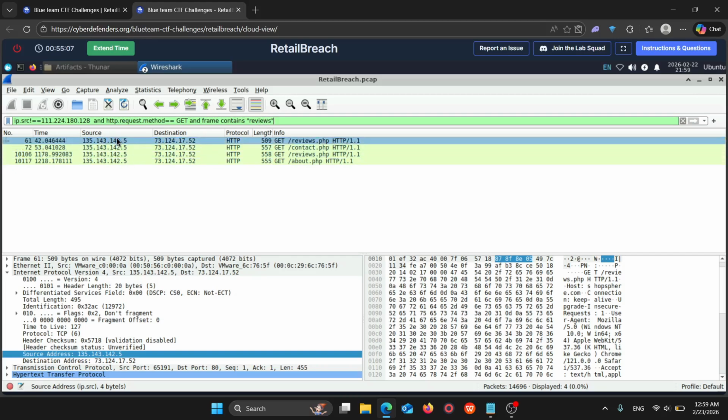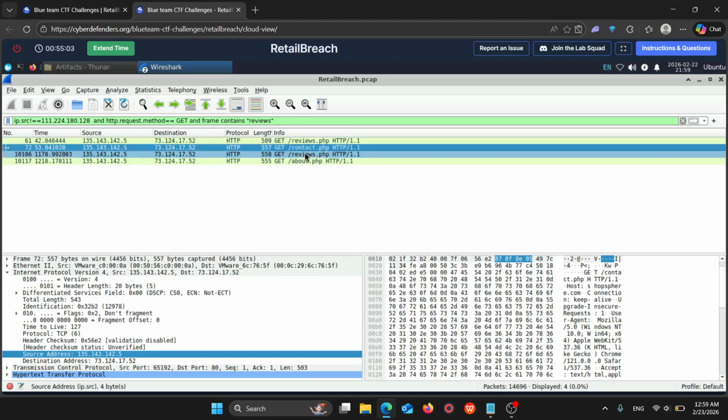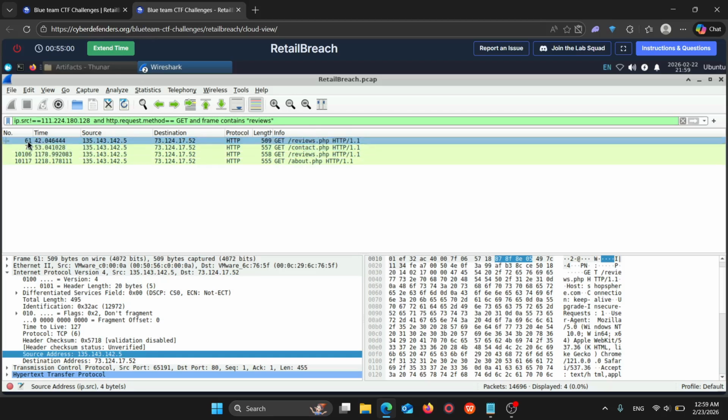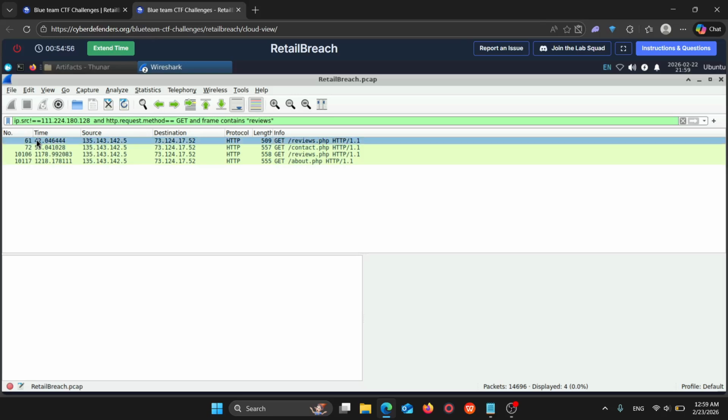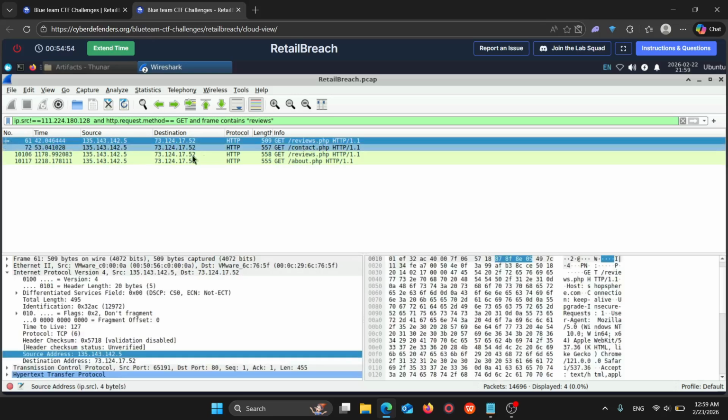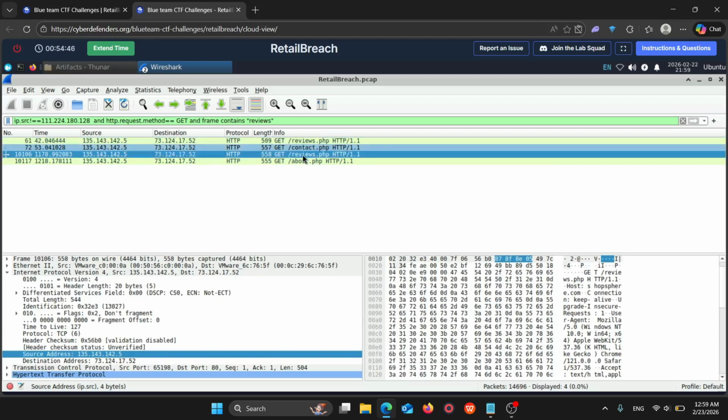So we can see the source, the destination, GET. We're not looking for contact, we're looking for reviews. Packet number 61 must be early, so it must not be injected. It must be injected here, right, at reviews.php at packet number 10,106.